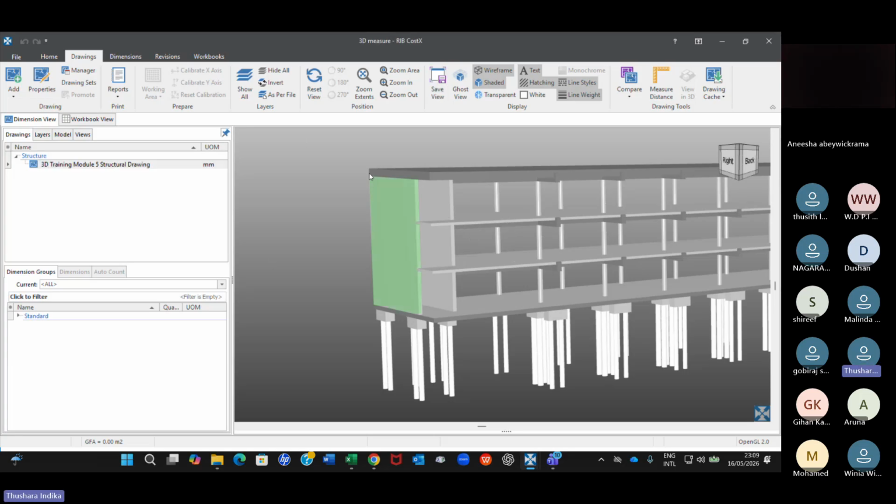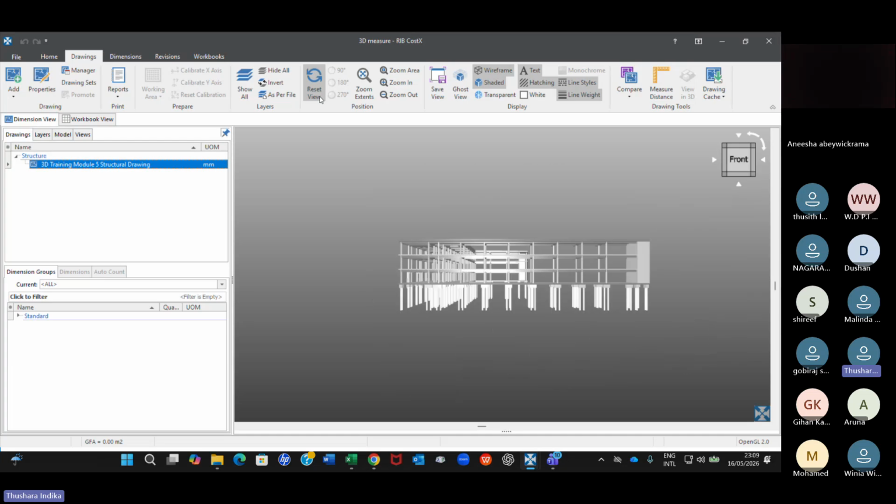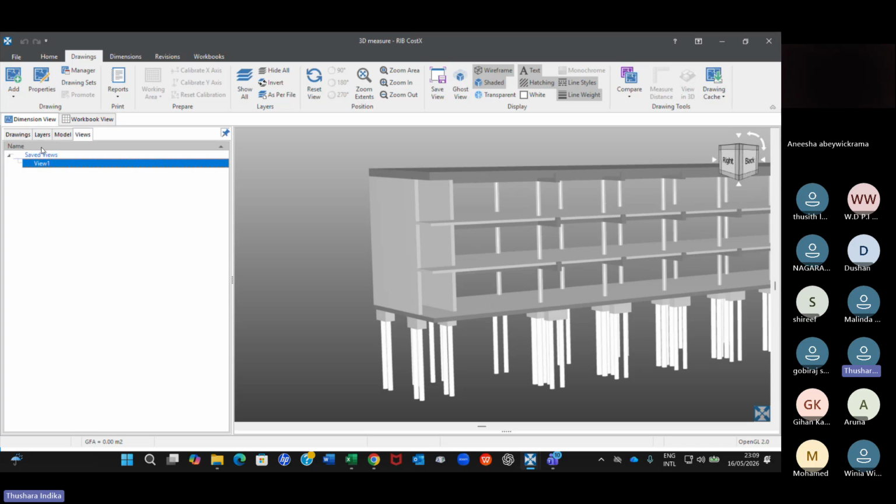And then I reset the view or show all, and I can see this view here, view 1. If you want, you can recall that view. So that is also available with the 3D, like what we did in 2D. So just practice that.